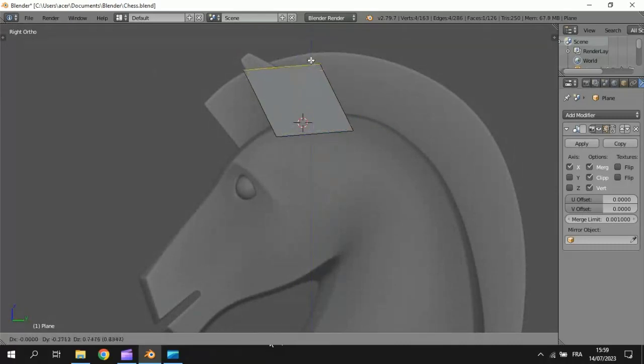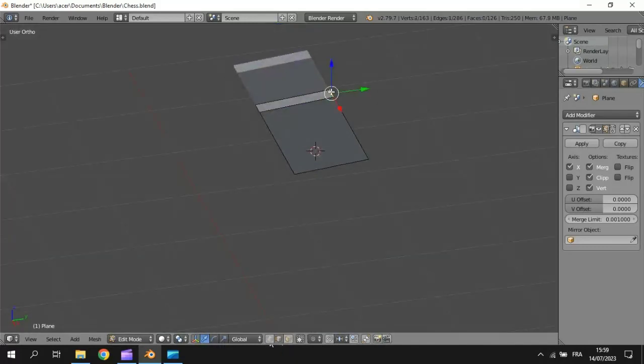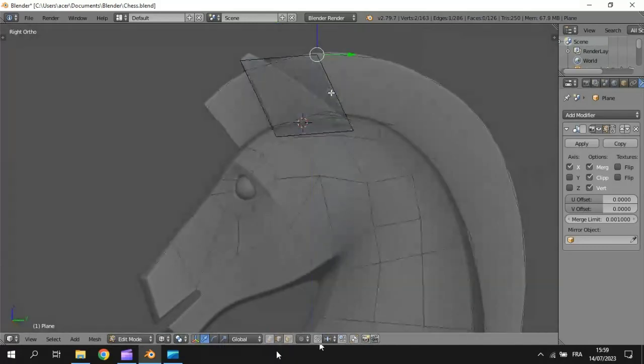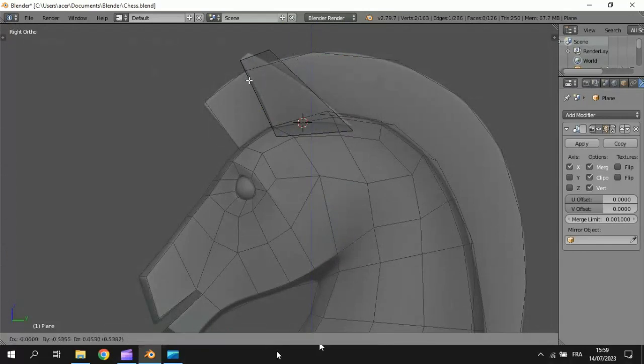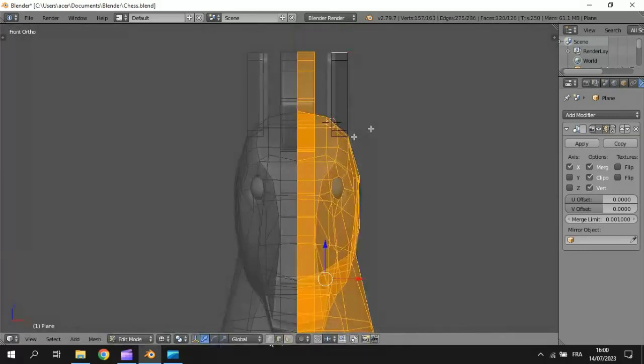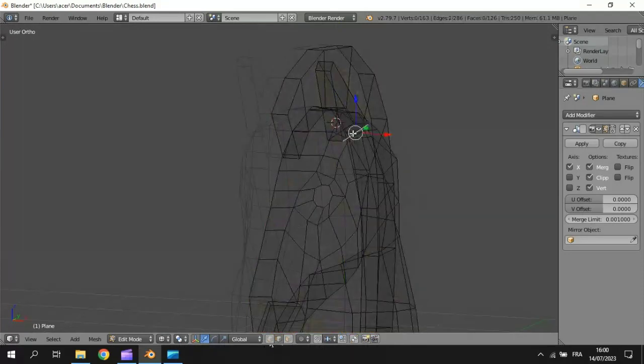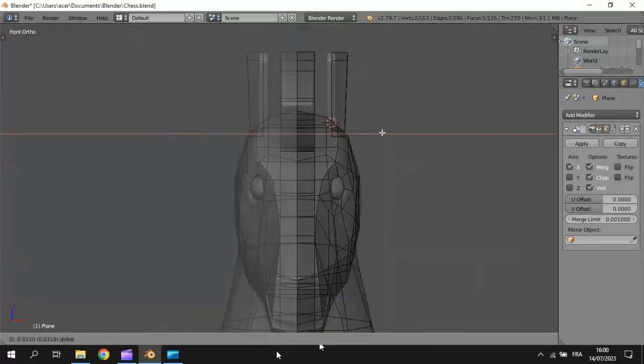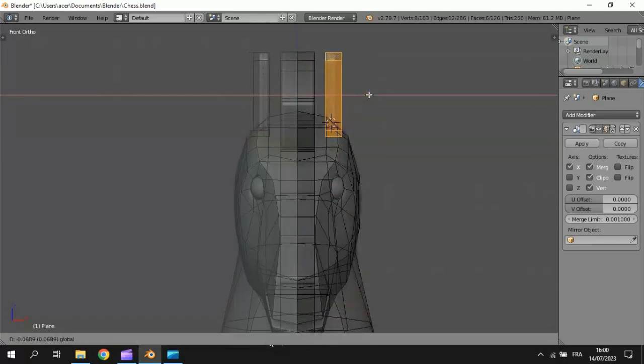Extrude the face up, then move the edge to match the shape. Move the shape in the front view and scale it to match the desired shape.